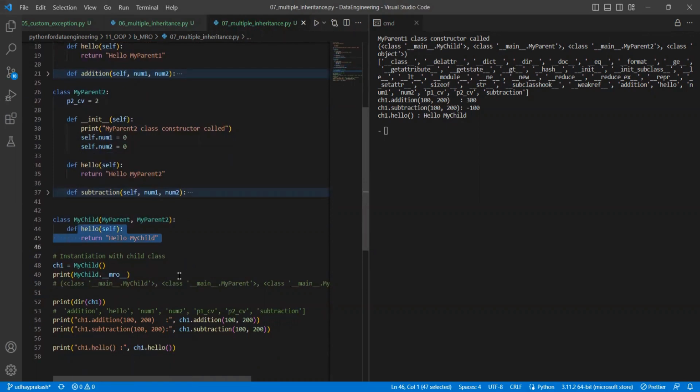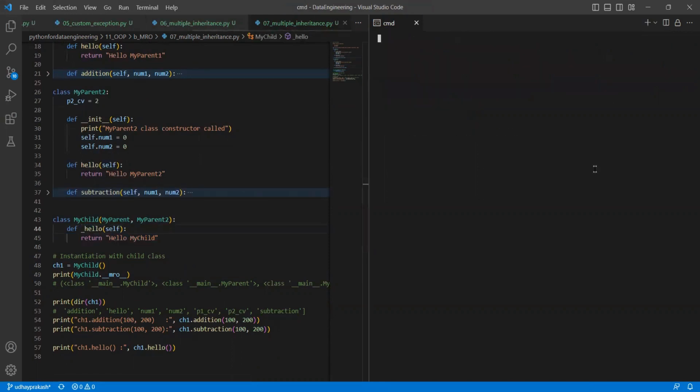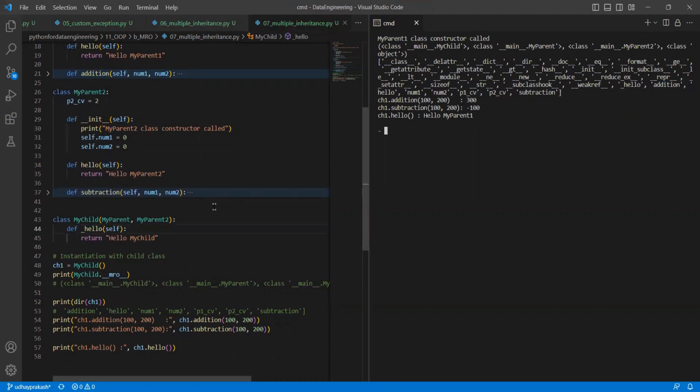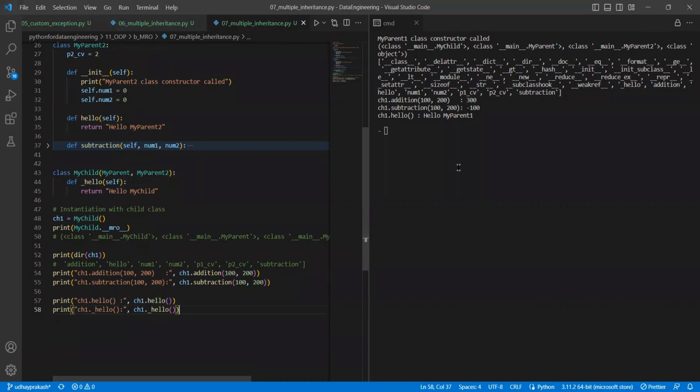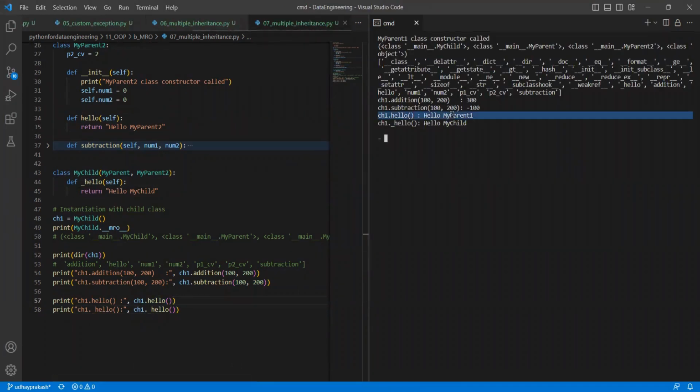So whenever you feel like something will be common, you can make it protected or private. Minimum protected is sufficient. If you go further, you can go with private also. Like that, if I say hello with the protected in both ways, you can see that if I ask just hello, the parent will come. If I say hello the other way, you got the other things.